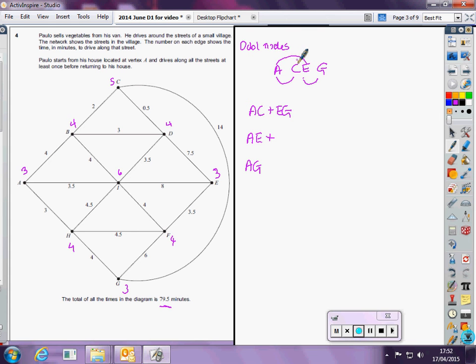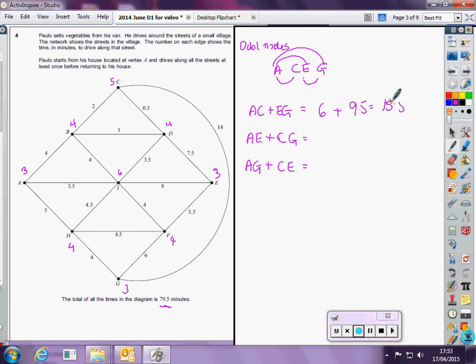So if I do A and E, I'm left with having to make a connection between C and G, and if I do A and G, I've got to do something between C and E. This layout is the way they want it, so you are expected to write it in this format to get full marks. Okay, so A to C, the quickest way is just going to be 6. E to G, looking at this, is going to be 9.5. So altogether that's 15.5.